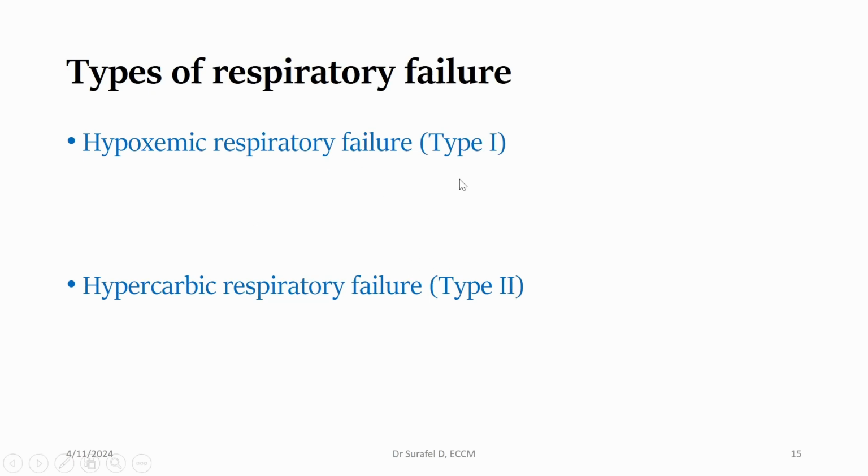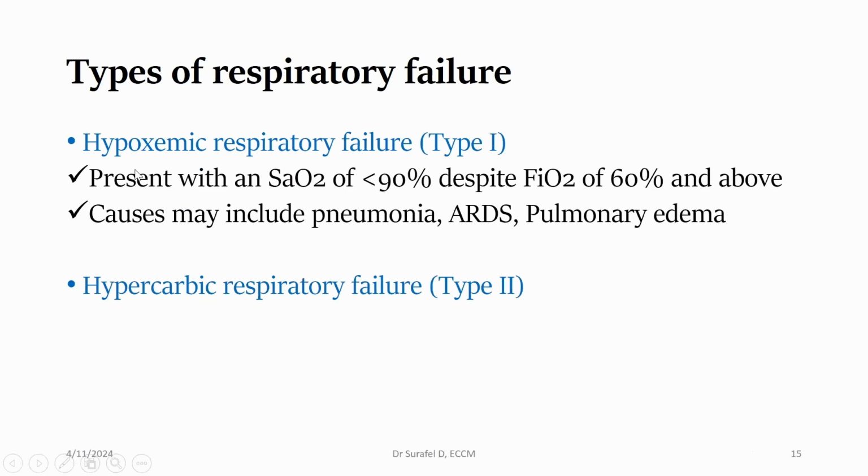So this is just a clinical diagnosis, type 1, type 2 respiratory failure, but there is also an arterial blood gas diagnosis, okay? You can do arterial blood gas analysis. If arterial oxygen saturation is below 90% with FiO2, the fraction of inspired oxygen, of 60% and above, meaning you are using an inspired oxygen fraction above the delivering capacity of the face mask oxygen, and the arterial saturation is still below 90%, you can say it's hypoxemic respiratory failure. The usual causes are alveolar or predominantly lung problems: lung infections, pneumonia, ARDS, and pulmonary edema. These are the commonest causes.